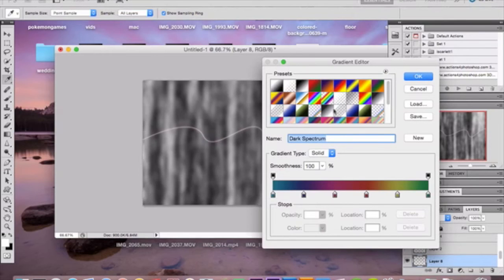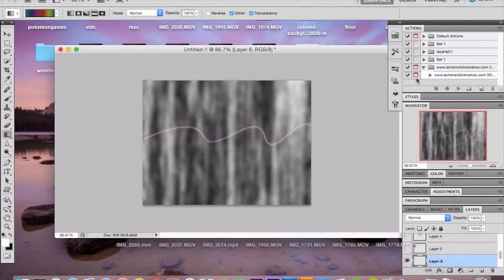Now, you could try other rainbow ones here. There's this rainbow one here. It's like a spectrum color. And then there's just spectrum right here. I feel like those are really bright, so I'm using this one here. But if you like the other ones, go for it. So we're going to go and swipe either up or down. Doesn't really matter because we're going to edit this anyway.